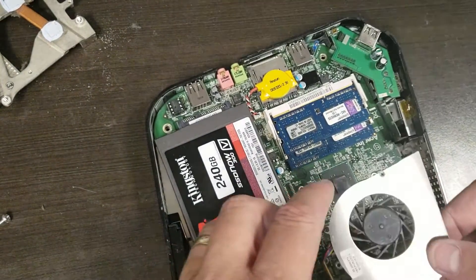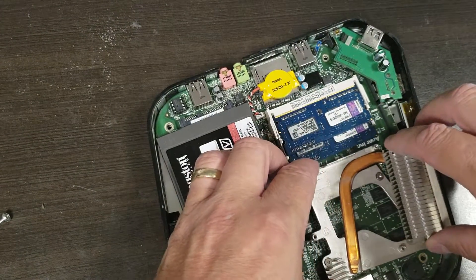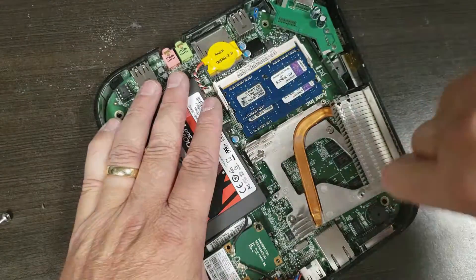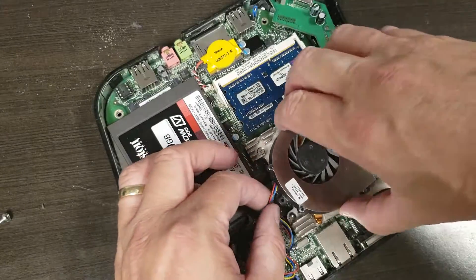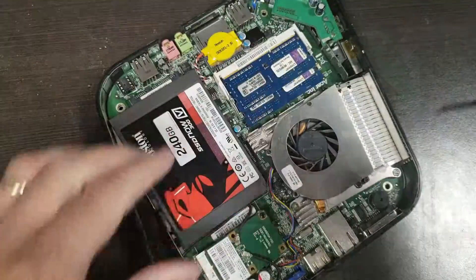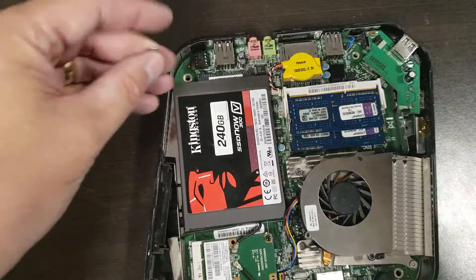Let's put the CPU fan back together. There's the heat pipe — might as well blow it out while we're here. That just sits in there. Let's screw this down again. Put the fan back in — might as well blow it out too. That's all bolted down, all nice and solid. Now I need to put the four screws back in the corners — I'll speed this up. Now they're all screwed in.